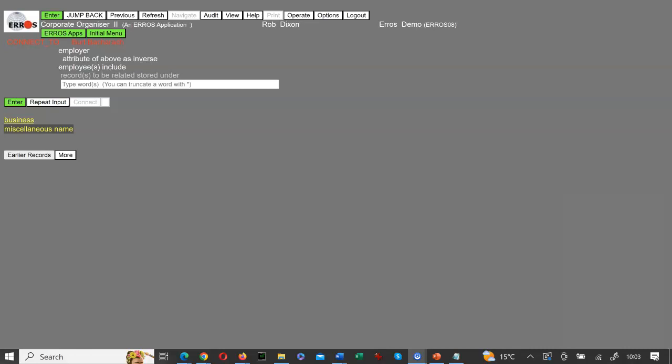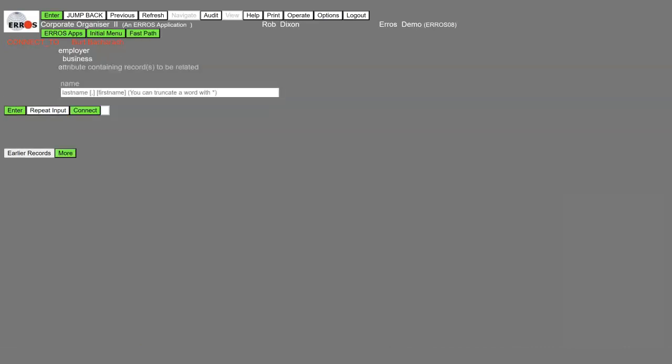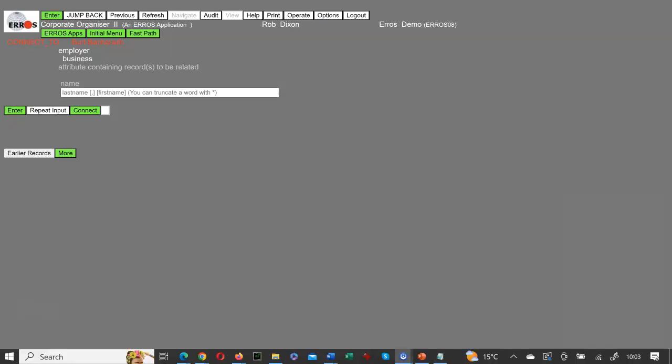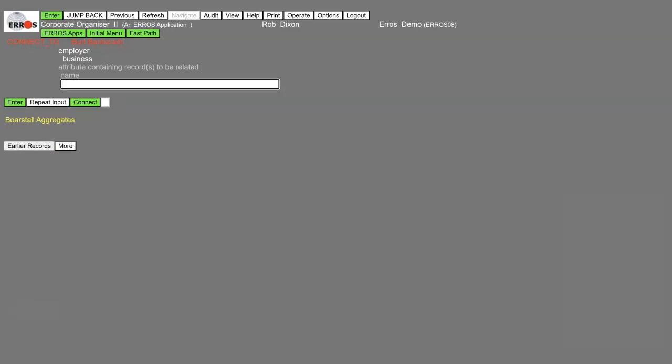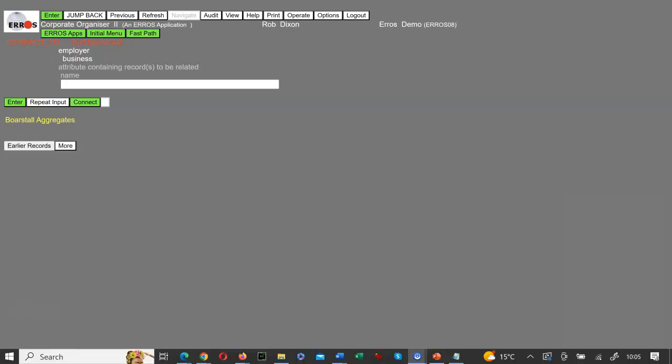SOI prompts you to select Business or Miscellaneous Name. Double-click on Business. Hoping that Borstal Aggregates is already in your company's contact database, type BOAR* and press Enter. SOI displays a record for Borstal Aggregates. Double-click on that record.